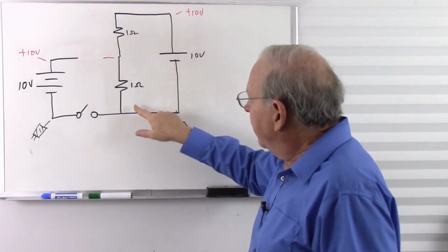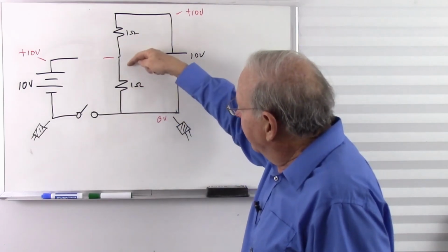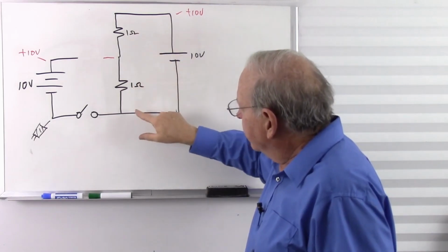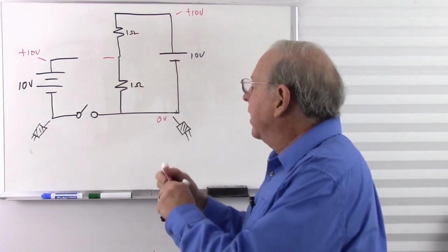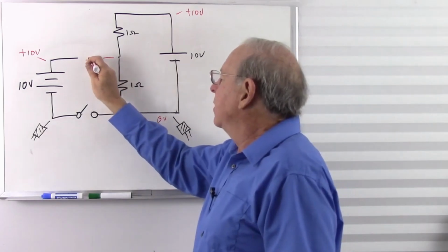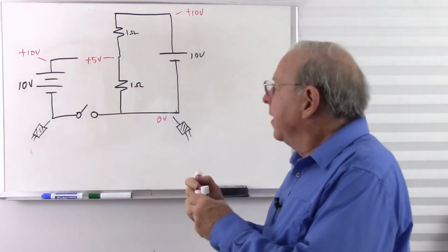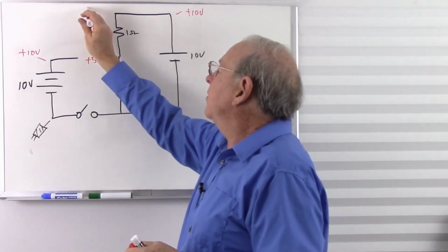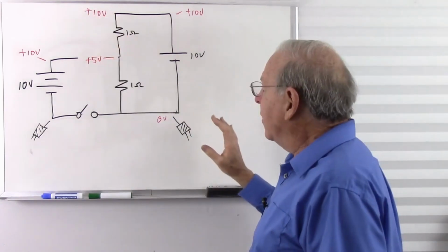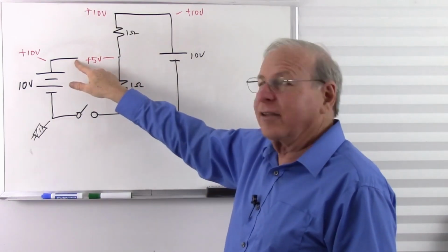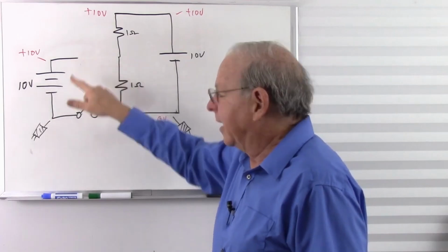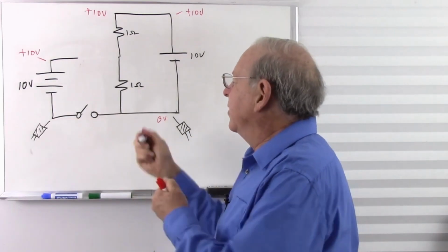So if I have 0 volts here, and I have 5 volts there, and the current's flowing this way, the voltage is higher here than lower there. So 0 volts, 5 volts higher, that means this must be 5 volts. And this is going to be 5 volts higher than that. So it's going to be plus 10 volts. Okay, because as soon as I connect this over, it's going to get weird. So let's take that off and connect this over.